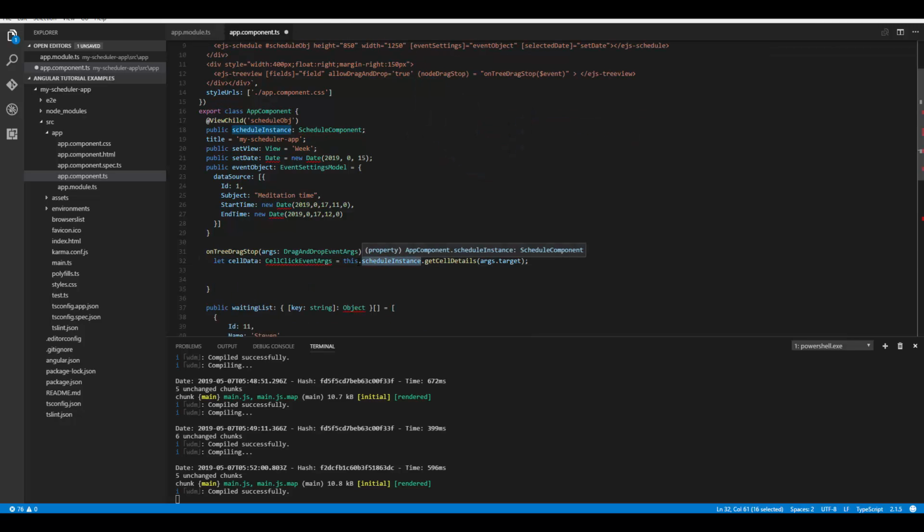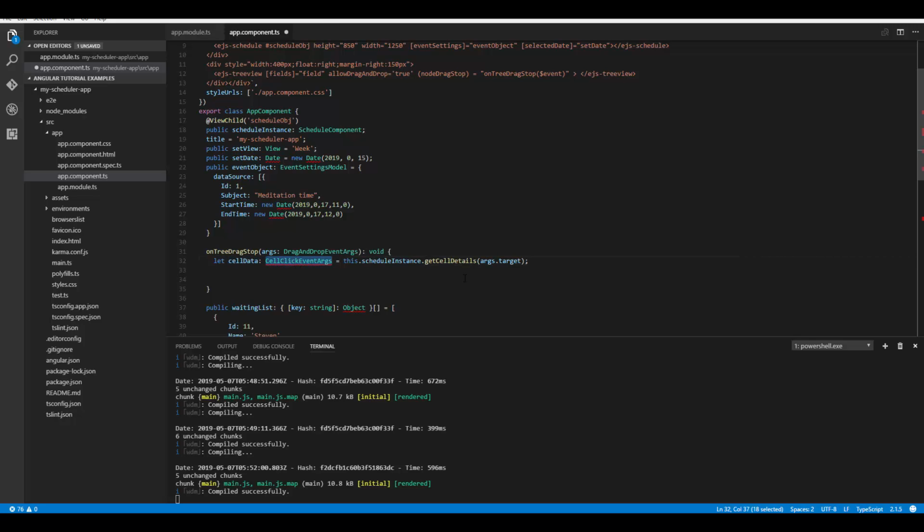So now you can see I have accessed the method with this.scheduleInstance.getCellDetails, and here I have passed the target HTML element, which is nothing but the scheduler target cells. And now you can see that I have assigned this getCellDetails method to the cellData variable, which is of type CellClickEventArgs.